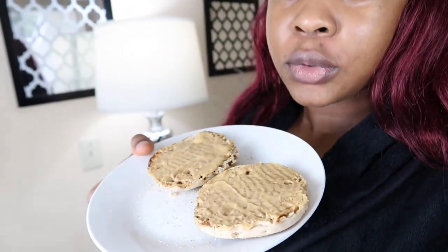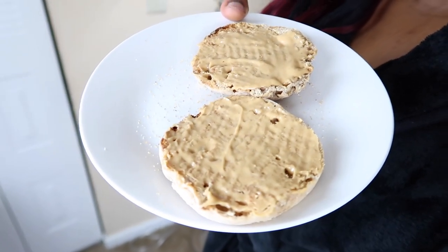So I'm gonna show you guys my little breakfast, I guess, because I got the smoothie right here. Super, super good. I love peanut butter and smoothies. And then I paired it with a little English muffin with peanut butter. I toasted it, so it's super good. Get into it. I'm so proud of myself.